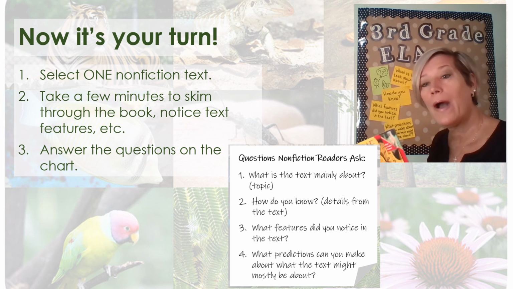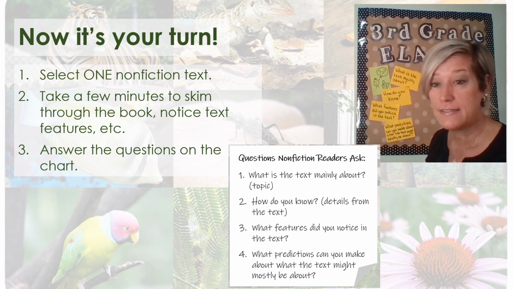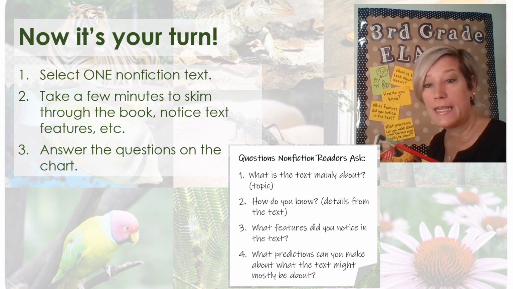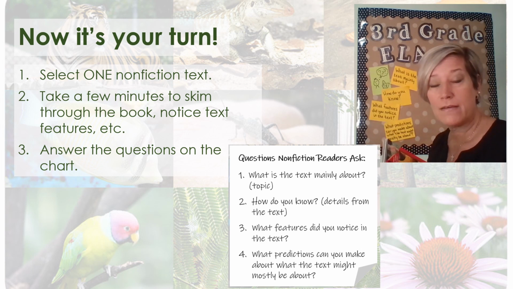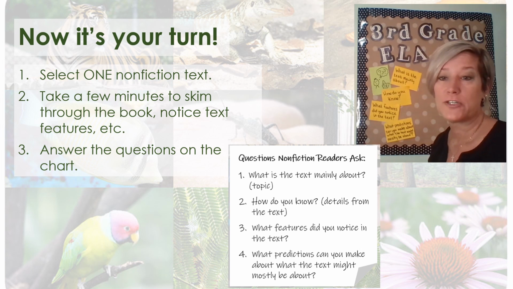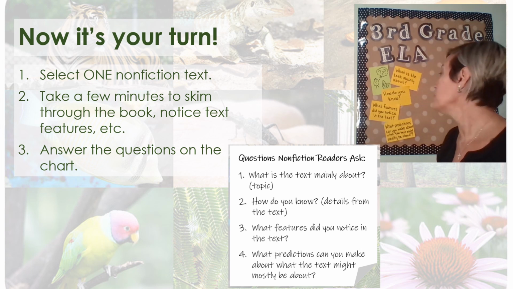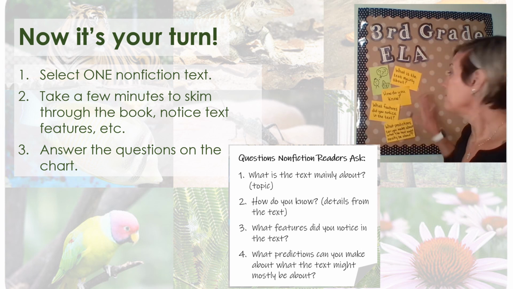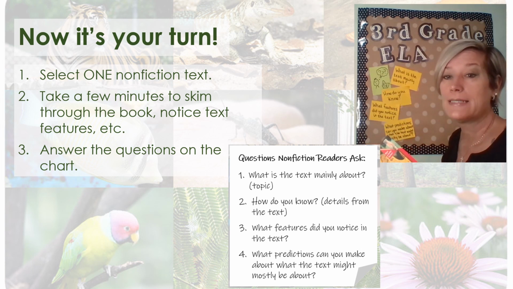So remember how I took a little bit of a walk through my book? I found that table of contents, I found a subheading, I found a caption, I found a diagram of a snake. So look for the types of text features that the author included in your nonfiction text. And last but not least, you're going to answer the question based on your answers to these first 3 questions and what you've seen in the text.